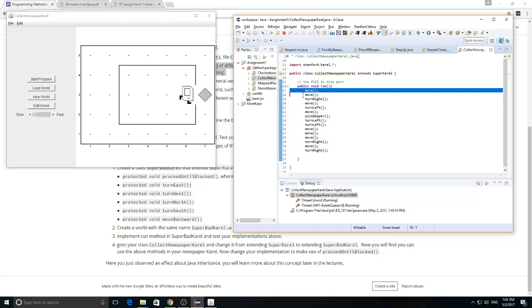So in this case, in lecture 2, which concept will actually help you in this case? Yes? While something is true, then you do something. Okay. So have you taken a look at the while loop in lecture 2? No. Did you?